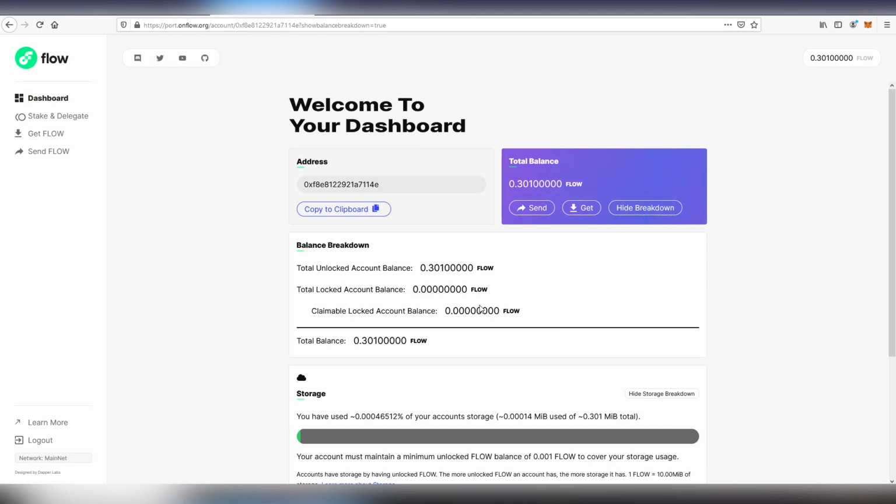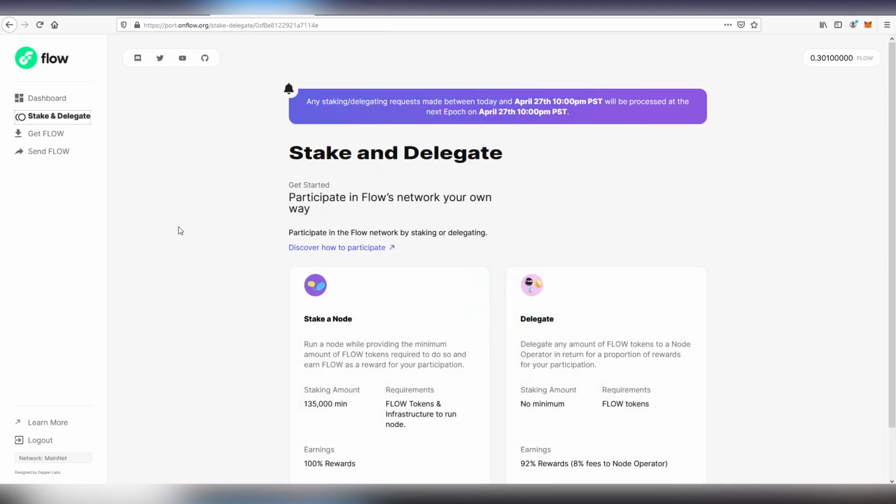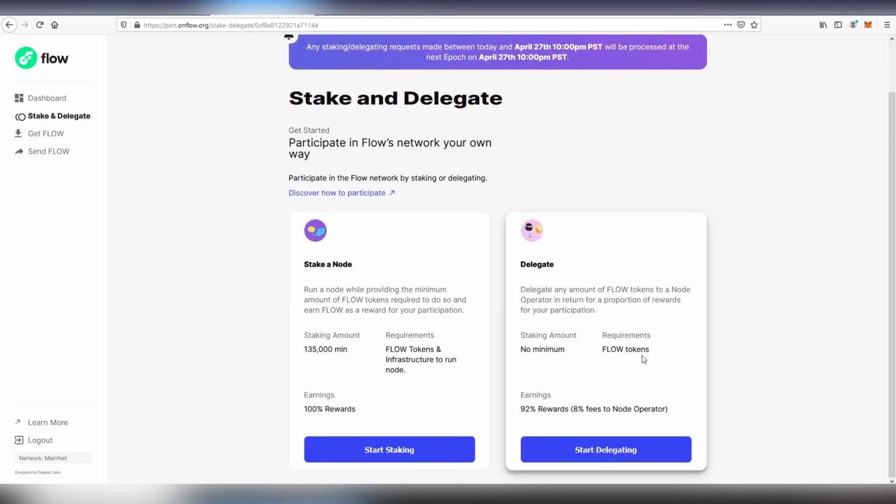Now, let's get into the actual staking process. There are a couple of things you need to know about. Flow uses epoch systems, which are very similar to the ones on Polkadot, Kusama, and also Cardano. So basically, the 27th is going to be the actual processing time for the next epoch. The unstaking process can take one to two weeks, and the staking process before you get your first rewards can take up to one week. The first thing we're going to do here is delegating, and there are no minimum amounts or requirements. You can basically start running your own node.